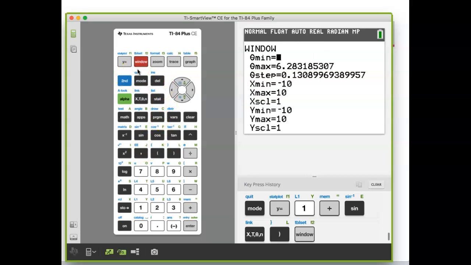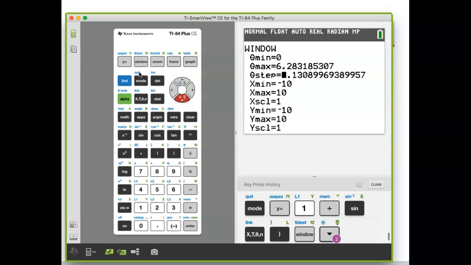Let's go to window. Just like when you graph parametric equations, it's going to make you give some different parameters for polar. So you have to tell it what values you want for theta. Let's go just one rotation, so that's 0 to 2 pi. And again, it needs a theta step because it's going to compute these as a bunch of points and connect them. So you want to keep it relatively small so that you don't get a jagged version of connect the dots. You get a nice smooth curve. So around 0.1 is fine.